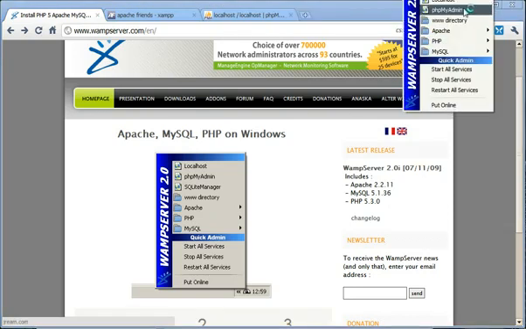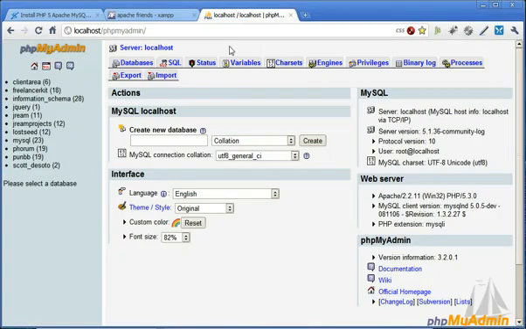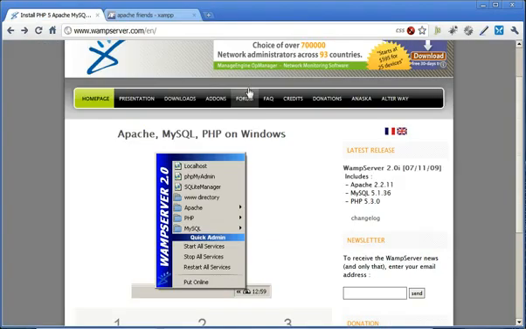And then phpMyAdmin, this will take you to your database, and it looks something like this, except yours will be empty. You don't really need to monkey with this unless you get into MySQL or if you're going to install WordPress on your hard drive. So really don't worry about that.